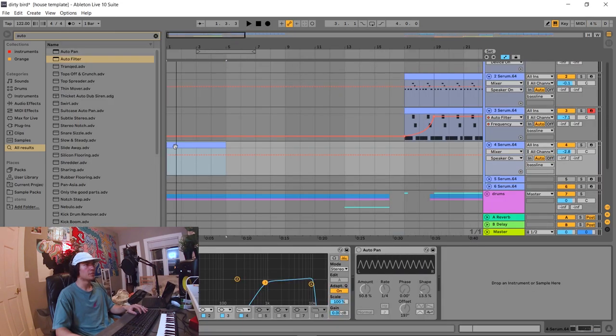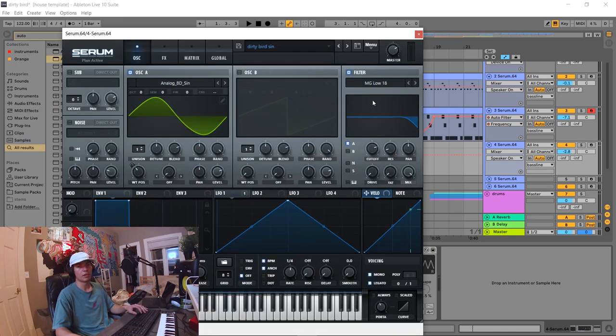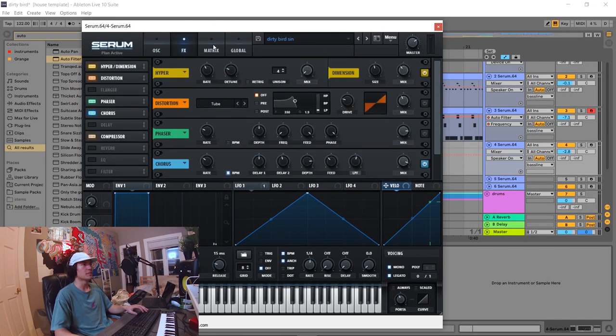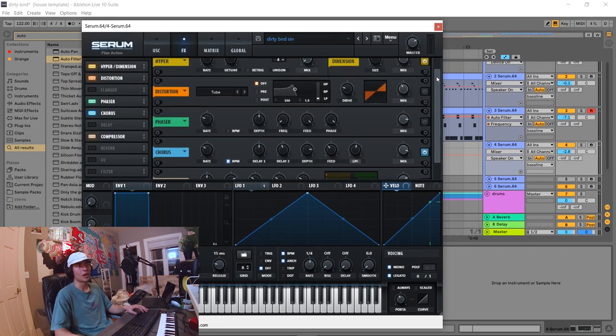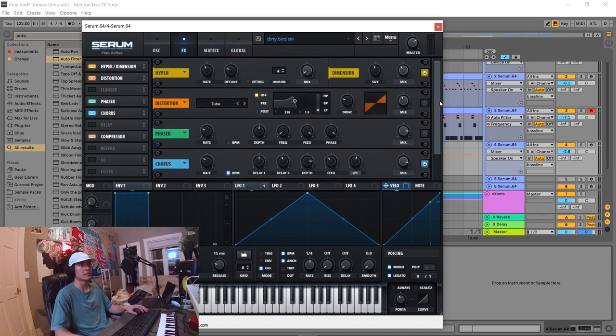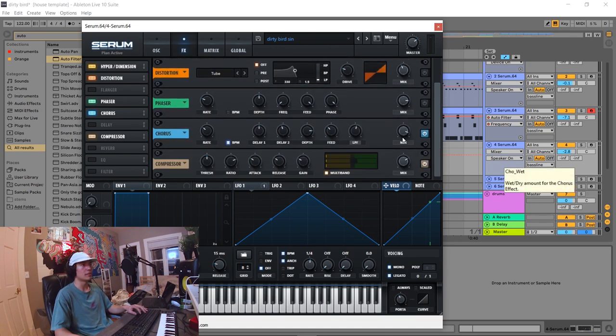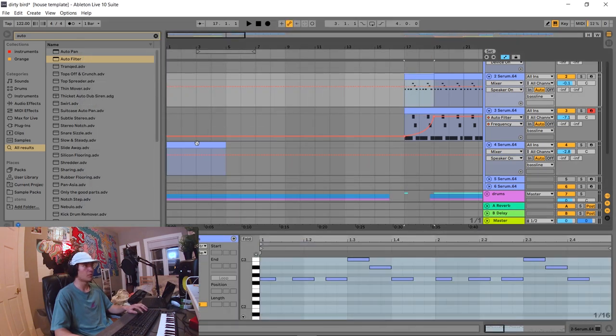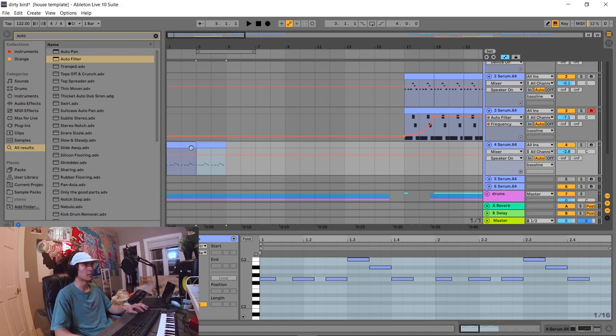So for our intro, I'm gonna switch it up. I'm gonna keep the same melody because I'm lazy, but I just created this Serum patch. All it is is a sine wave with some effects. We got some hyper dimension to make it wide, some distortion, chorus to make it sound cool, and then some compression. So we're gonna use that same pattern from before and just play with it.